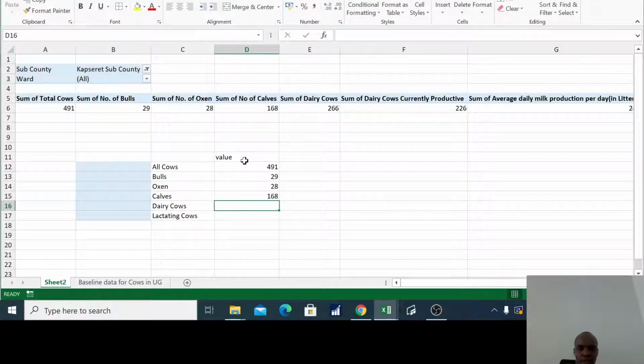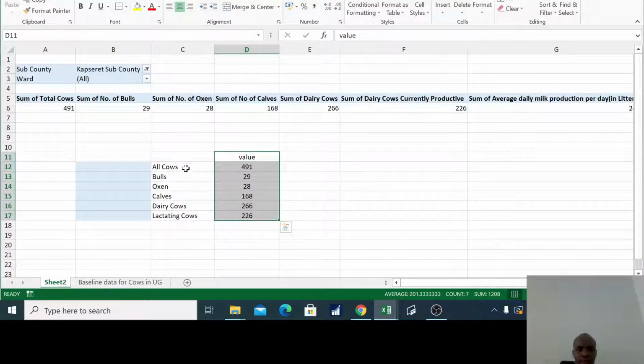This other one is E6. Then we have F6. So I need to do equal to sign. So this is a kind of summary that I can get from that table.